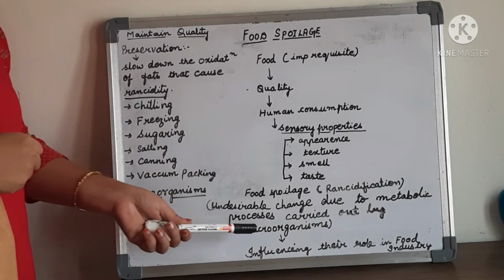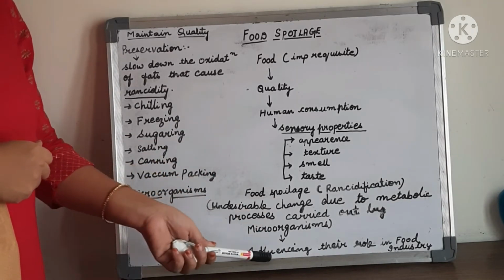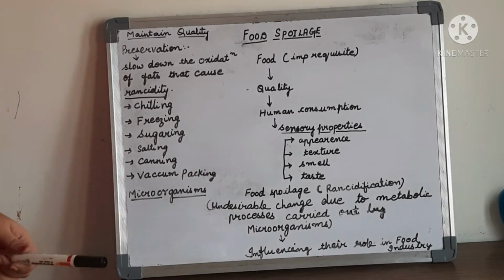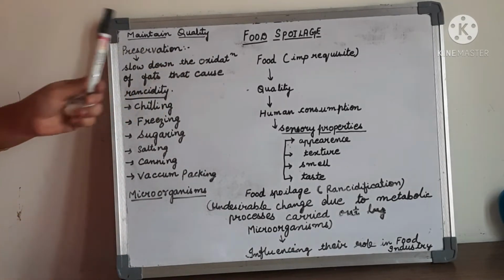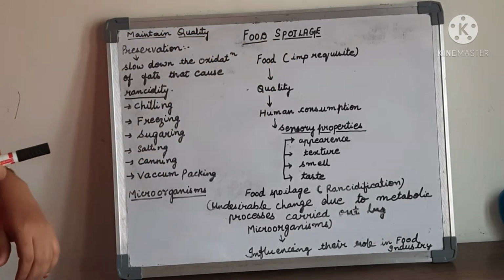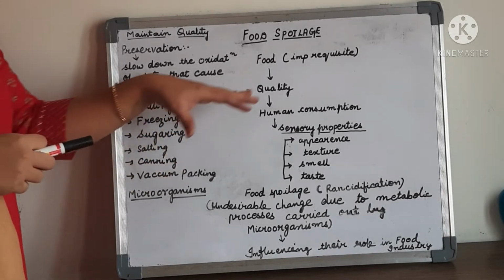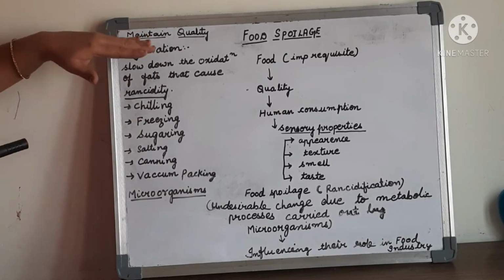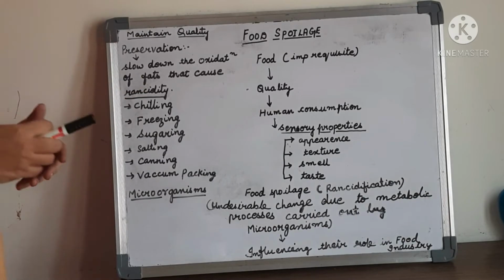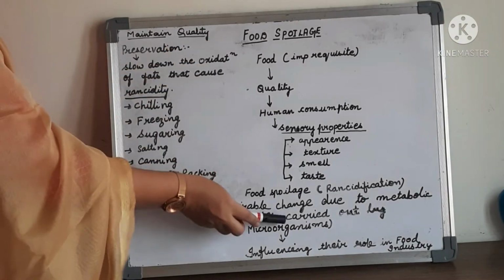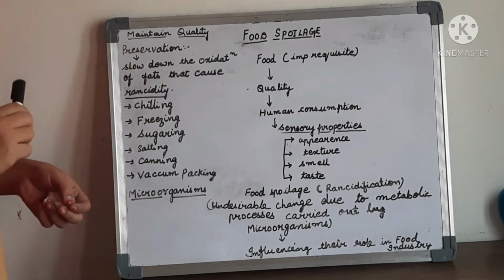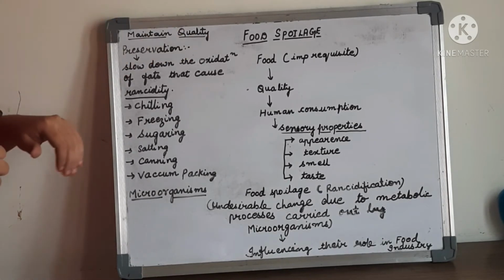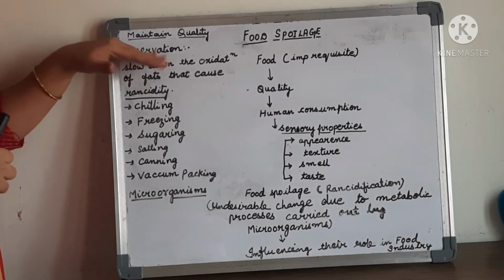Because of spoilage, these microorganisms are affecting the food industries greatly. So in order to maintain quality, if there is any problem because of which the food is getting spoiled, we try to maintain the quality of food. The process of maintaining the quality of food is nothing but preservation. Because of this spoilage, food preservation methodologies have come into use that allow us to maintain the quality of food. Now what exactly is preservation?